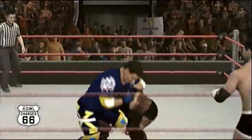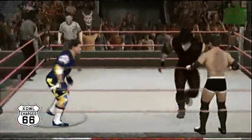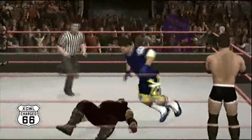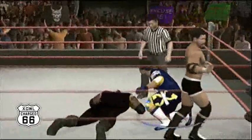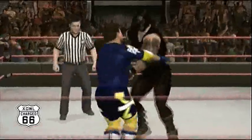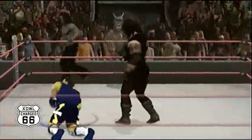That was uncalled for, but this is the advantage it gives Exotic Eye. XT has been resilient. Now XT with a float over DDT, picking up some momentum. Extreme Tony has been in these situations many times before — he just has to dig deep, like a fourth quarter comeback. Clothesline after clothesline by Exotic Eye now, putting XT on the top of that turnbuckle. What a superplex! And Exotic Eye gets up like it was nothing.